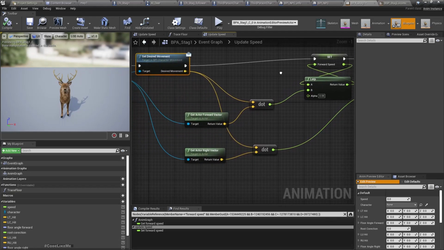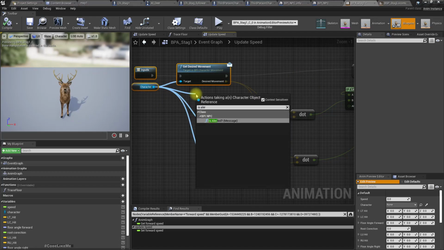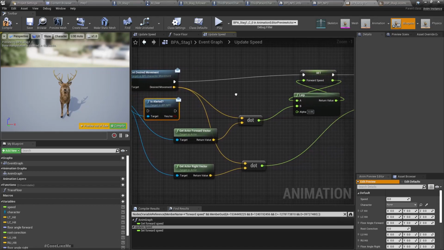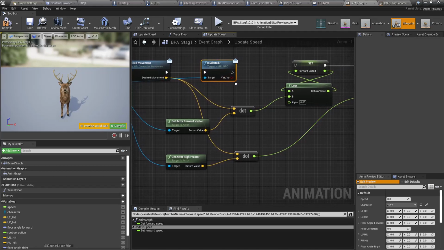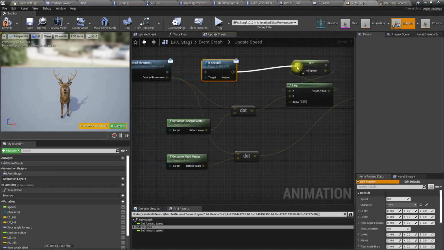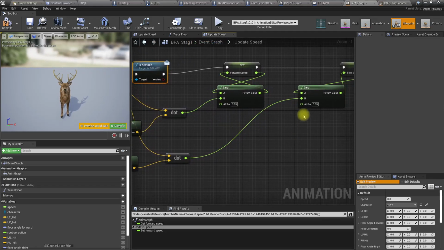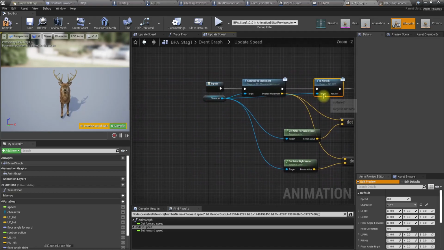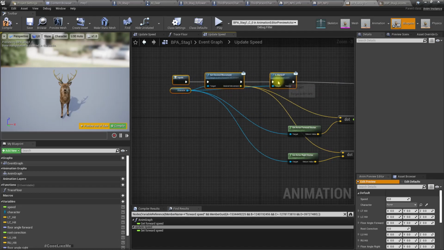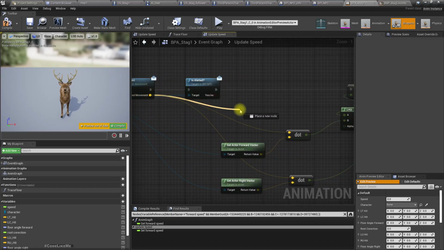So here we can get is alerted, and if yes, we can add a multiplier to this vector like this.